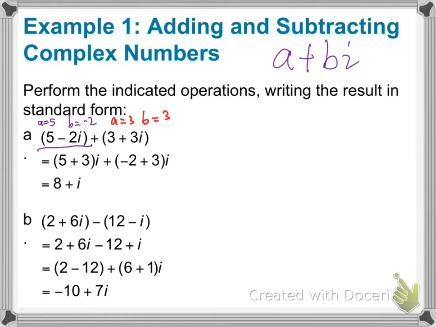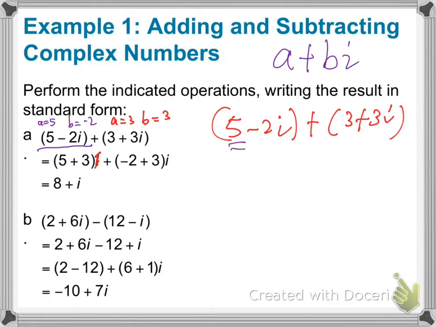Okay, so now there is a small typo here. So real part plus real part. Okay, combine like terms, right? So we have 5 minus 2i plus 3 plus 3i. They are the real part, 5 and 3. So we put real parts together. 5 plus 3, so you get the real number 8.